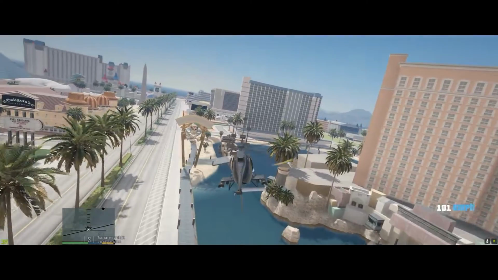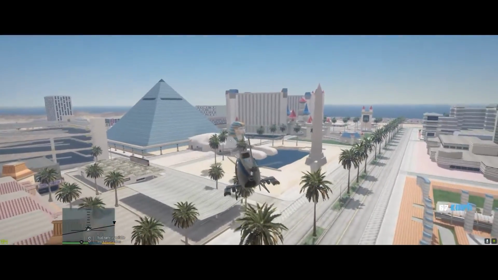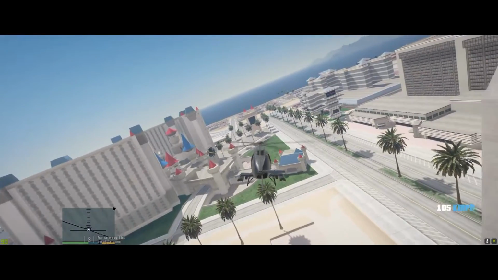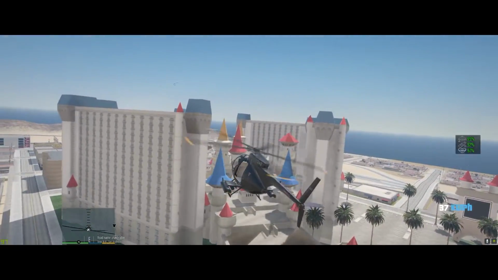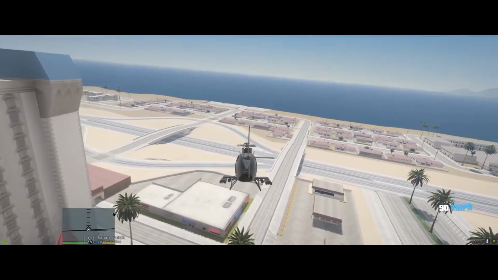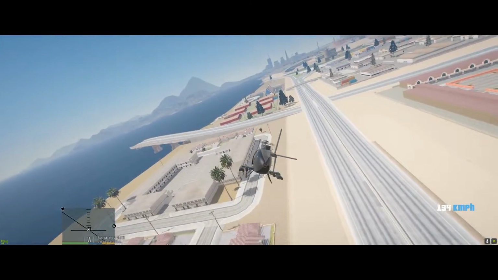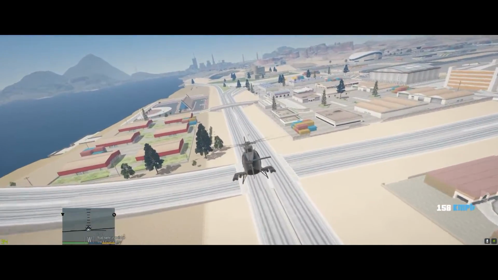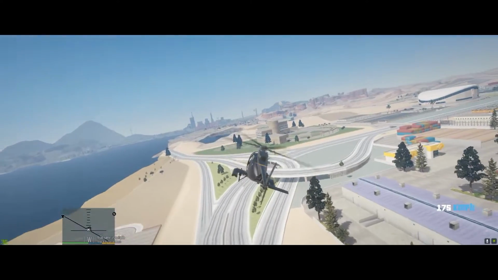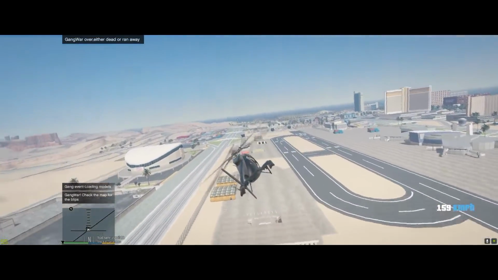So let's see, they got these casinos around here. The High Roller. That looks like the MGM right there with the pyramid. And you got this place right here. Wow. This is dope, man. Shout out to the creator, man. We have all casinos, hotels, you got runways, airports, or whatnot.